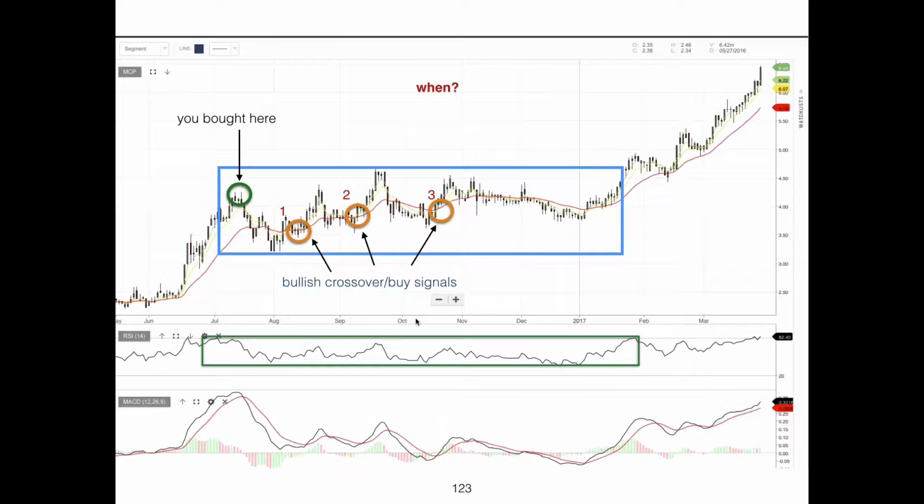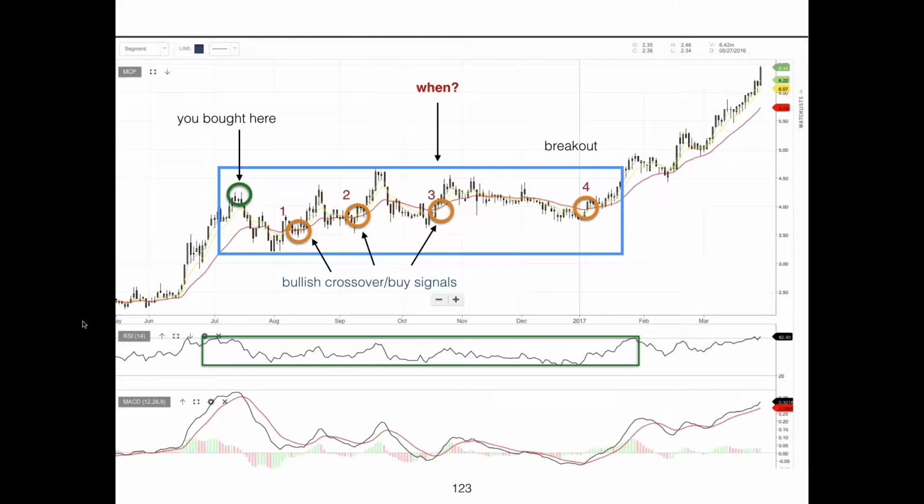Finally, after the long wait, MCP made a bullish crossover once again. Now here was the bullish crossover. This was number 4. You finally assumed that this will again be a false signal. You thought this was another one of those false signals, and you do not want to stay any longer, so you want to take this opportunity to get out of the trade at least at break even, and you felt a sense of relief that this crossover is happening.